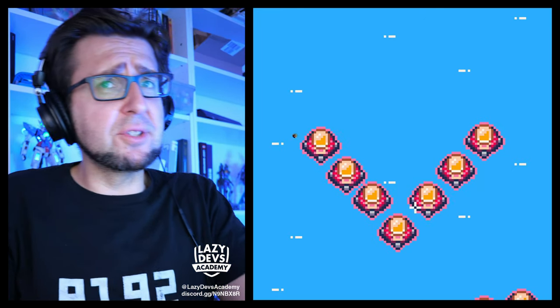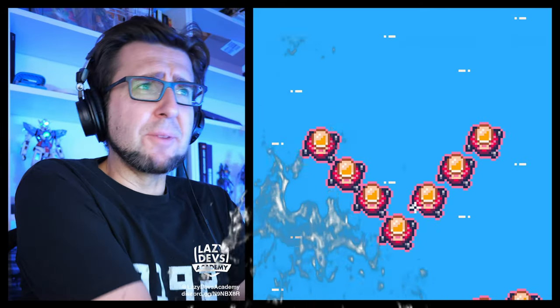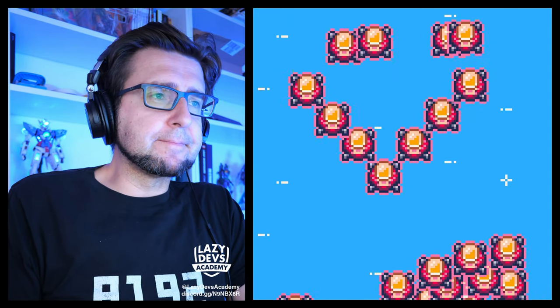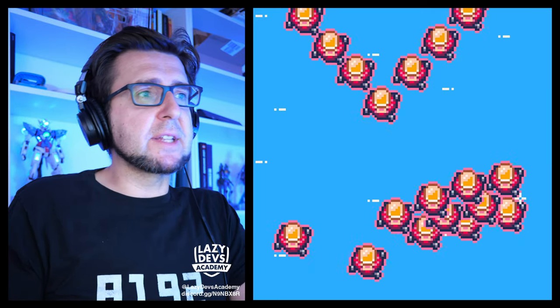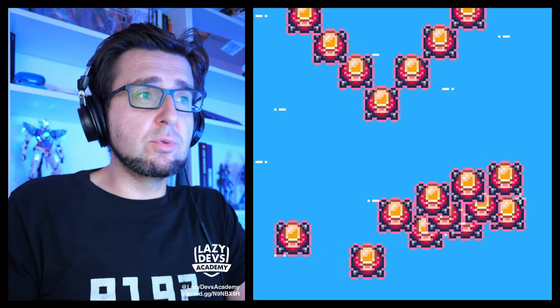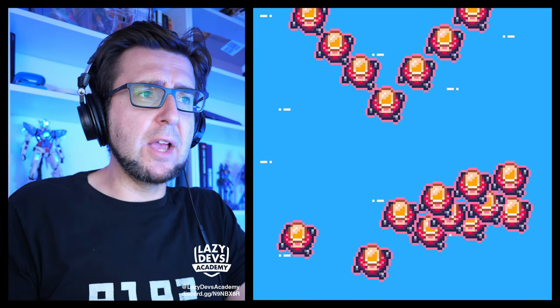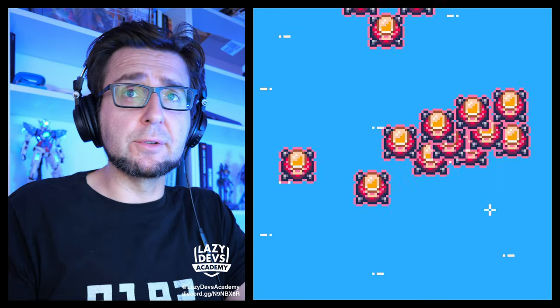For now, let us go to the Doggie Zone. I think it's a good time for the Doggie Zone. Right, so the Doggie Zone. We can create enemies, so that's cool. We also made sure that export works, that's good. I want to work a little bit more on the UI. I want to actually figure out exactly how the UI works. Here's a couple of questions that I want you to figure out.